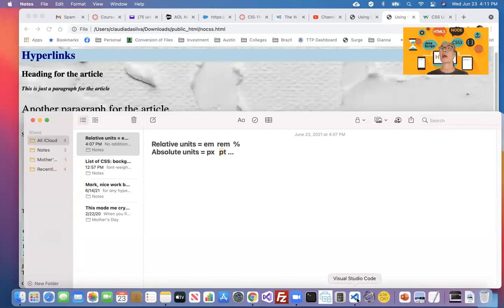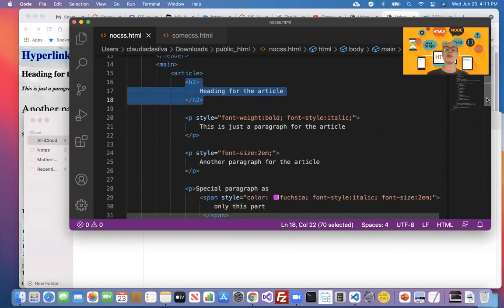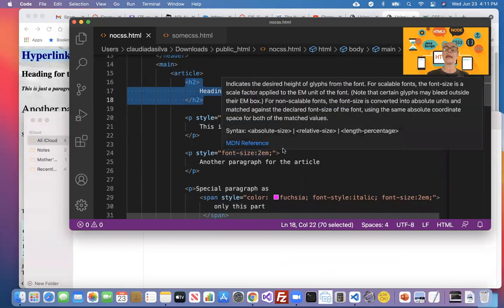While in my browser that I did not change the default, it would be 32 pixels, twice the 16 pixels that is the default font. That's why I used in our example here the font size in EM.